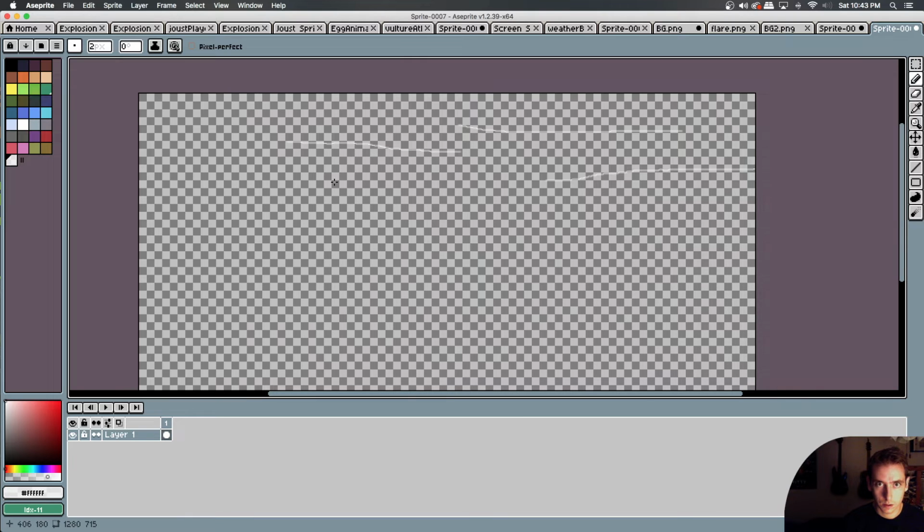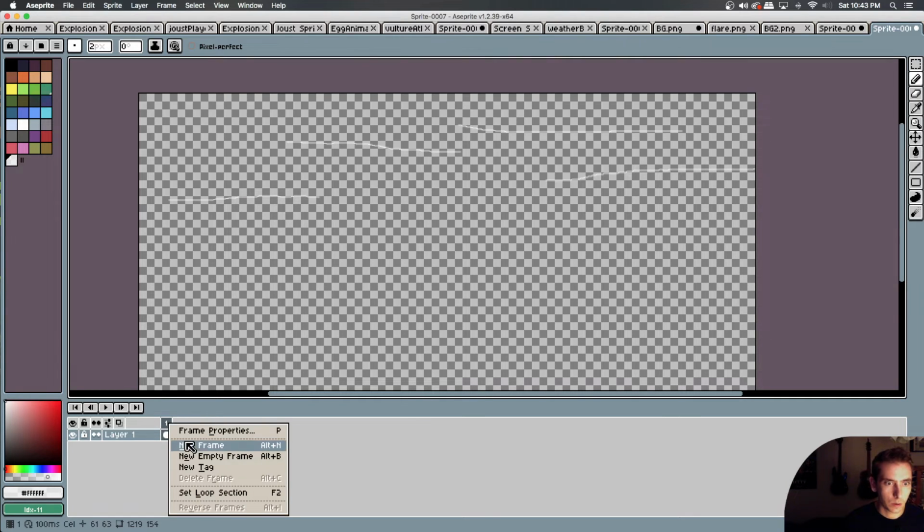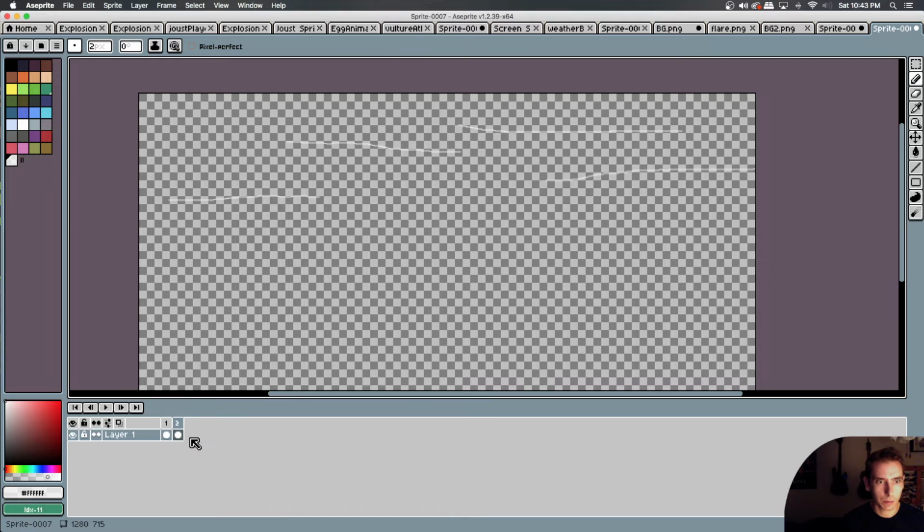I just feel like we can loop, keep most of them moving. So what I want to do is a new frame and just say this new frame is no longer going to have this one.